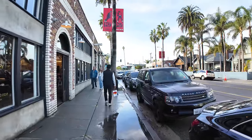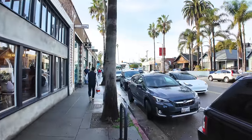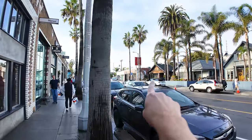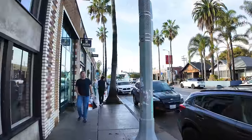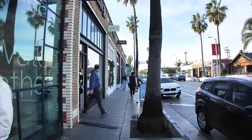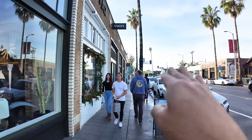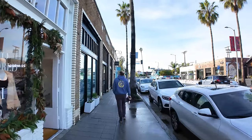Those of you that are Venice locals, tell me — there's probably a more famous one that I missed. But where we started this walk was right in front of that mural right there, and that brings us to what I'm going to call the end of the walk. Because if we go any further, we run out of shops — but if you go about three more blocks that way, you get to the beach.